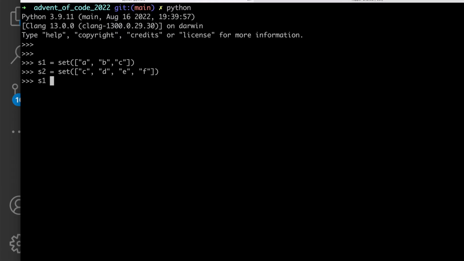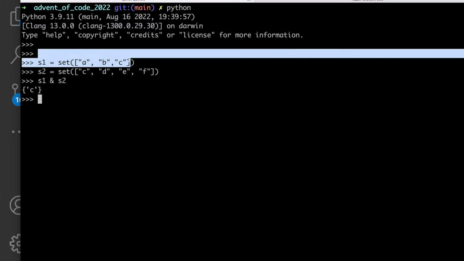Now, we can get the intersection of the sets easily in Python, and that would give us exactly the common letters, because intersection is the common letters. So in Python, you can do it with this, or literally with the intersection method, but we'll just use the ampersand here to give us the intersection. And so that gives us exactly the common letter, right?